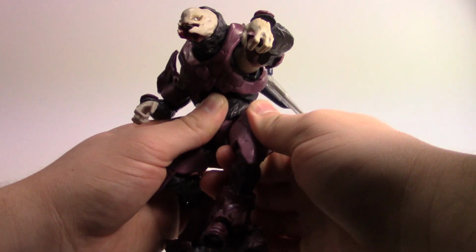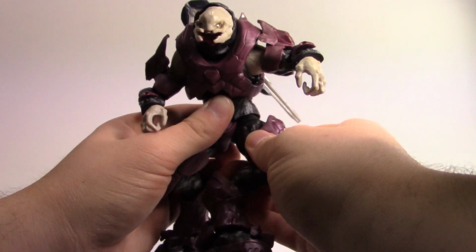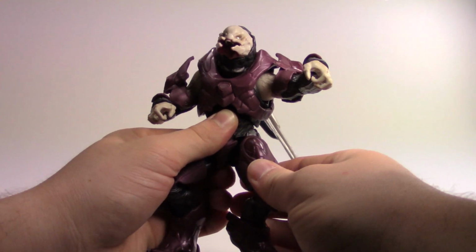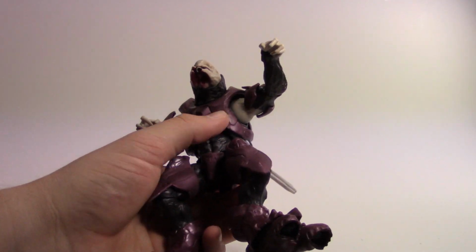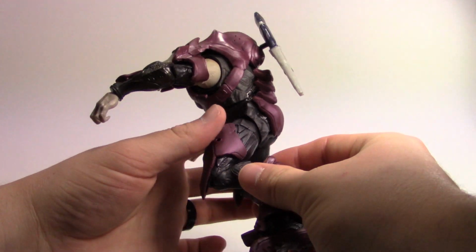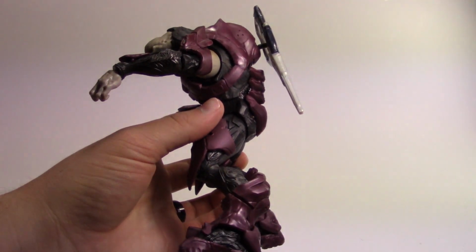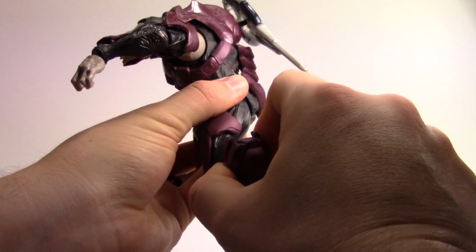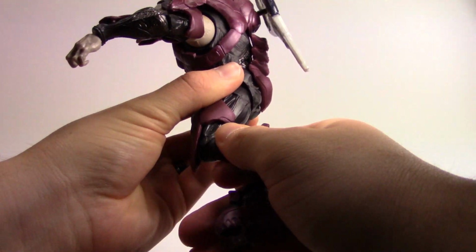But it does also twist. Oh, look at that, I didn't even have that loosened yet. So it does twist completely there. There's a lot you can still get at the upper leg. At the knee, that's fully extended. That's all the way back. It can rotate at the knee as well.